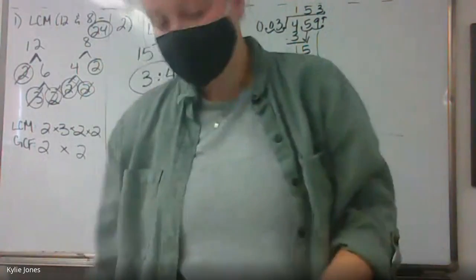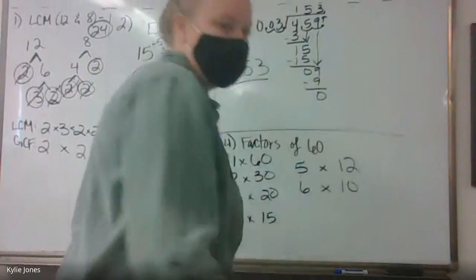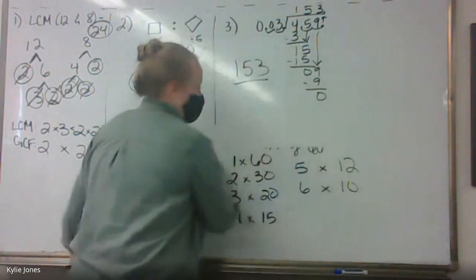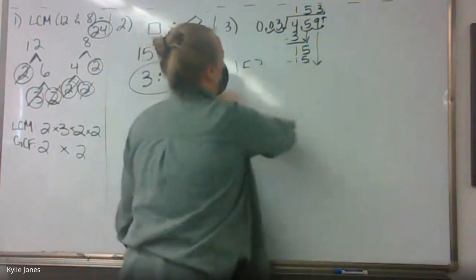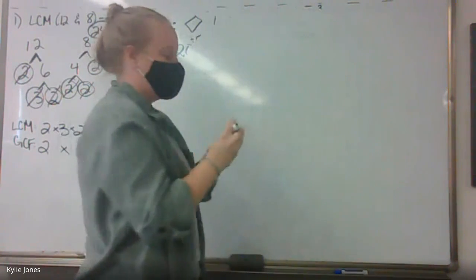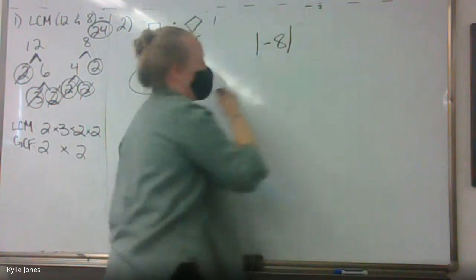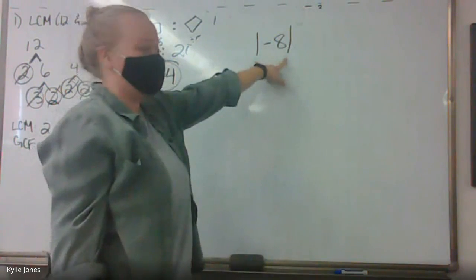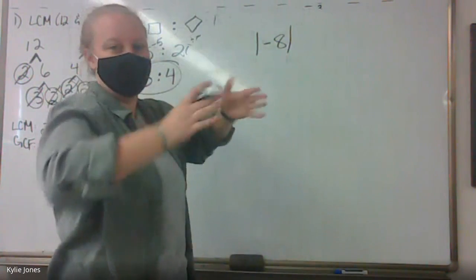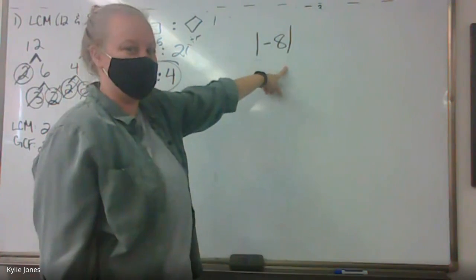Okay. So that was our warm-up. We talked about absolute value yesterday. I want to do maybe 1 or 2 questions with absolute value just to practice really quick. Should have put that in the warm-up, but oh well. Let's say I want to take the absolute value of -8. And remember, because I think this was an issue for a lot of you on the review yesterday, an absolute value is the straight lines around a number. These aren't actual numbers. It's just the sign that tells you that you need to take the absolute value.